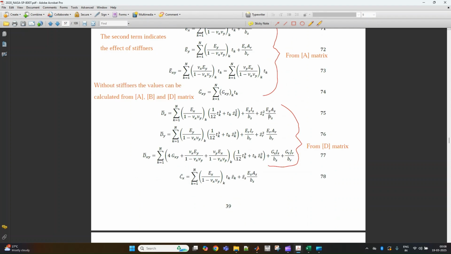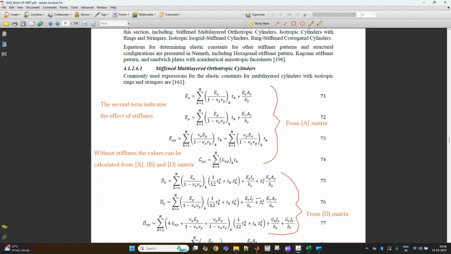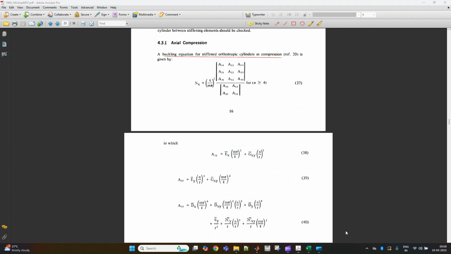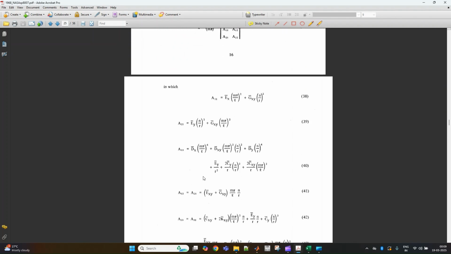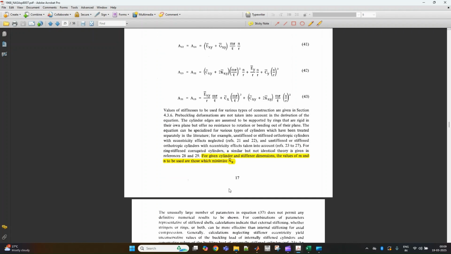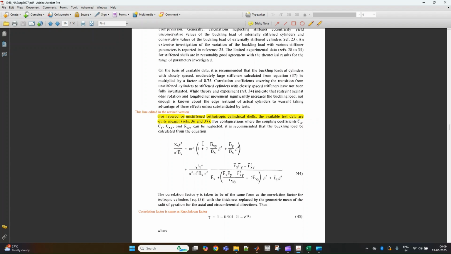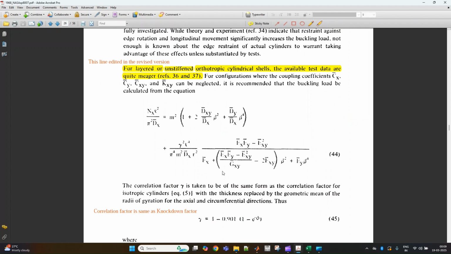So now the second thing I want to tell: this ABD matrix, how it has come, the source has been explained. The second thing is regarding the previous document. If we see, this section is also there, orthotropic cylinder, then axial compression is the first loading type explained. 99% of things are the same, except for a few things. One is this equation, equation number 44. You will not find this equation in the new version. Many veterans and seniors I have seen use this equation because the other paper came only in 2020, and this paper is written in a slightly confusing manner. To avoid the confusion, this equation is removed in the latest version.